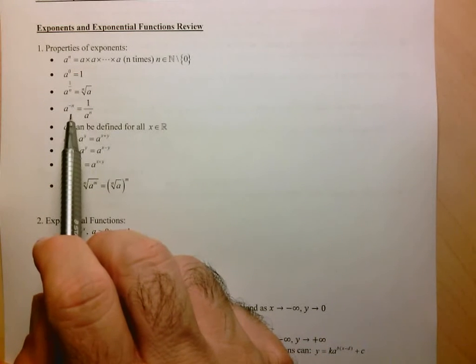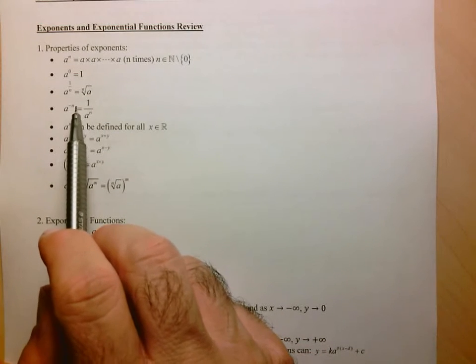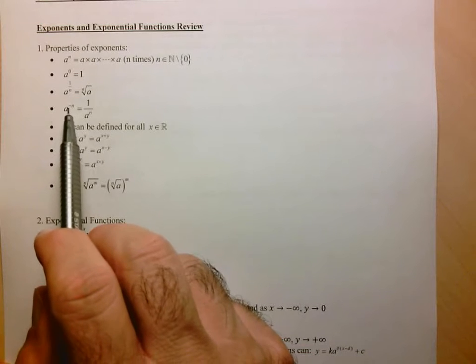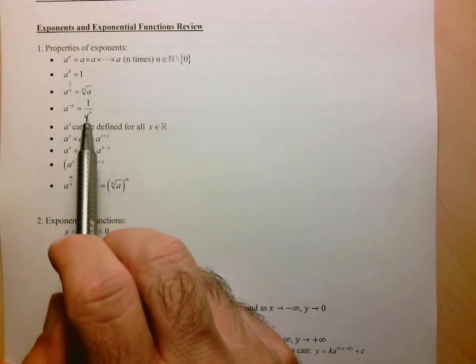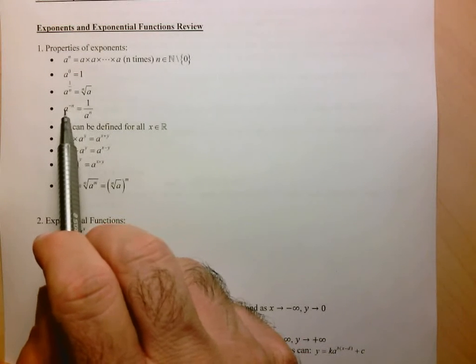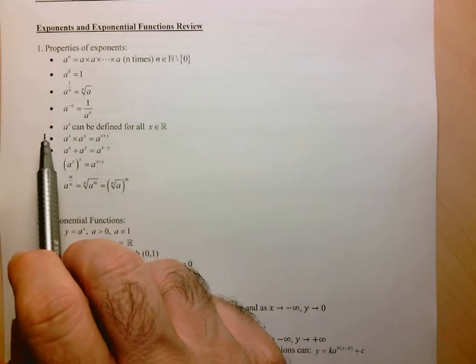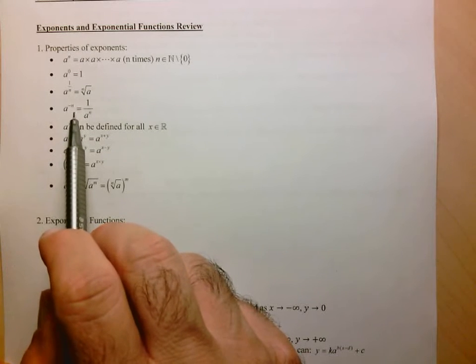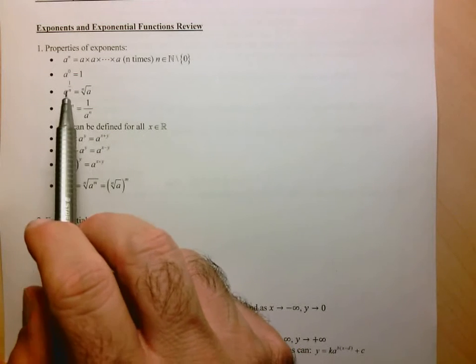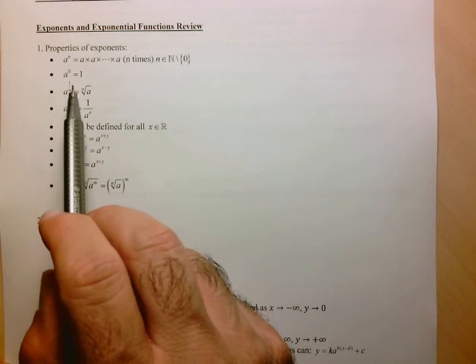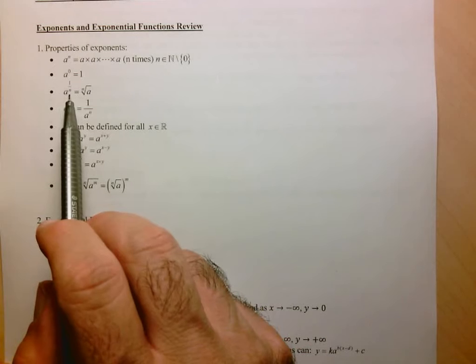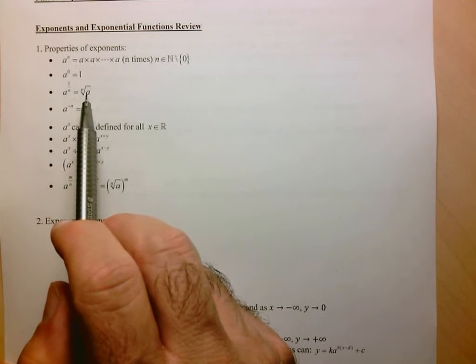Okay, so I'll go down to this one here. So if you have a to the negative 2, you've now expanded it to all integers, and you realize that the effect of the negative is to just give you the reciprocal of that power, a to the n. Okay, so now from having all integers accounted for, you then move to rational exponents. Okay, and then you started with simpler rational numbers of the form 1 over n, and you realize that an exponent of 1 over n is just equivalent to an nth root.